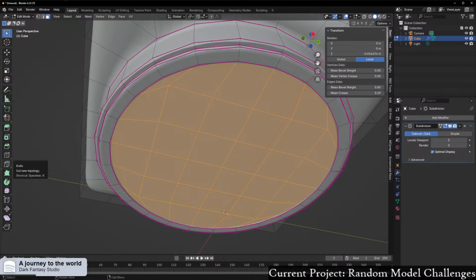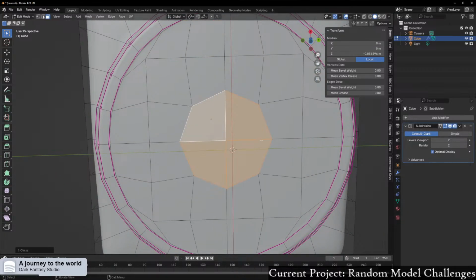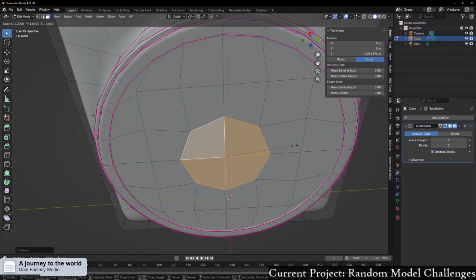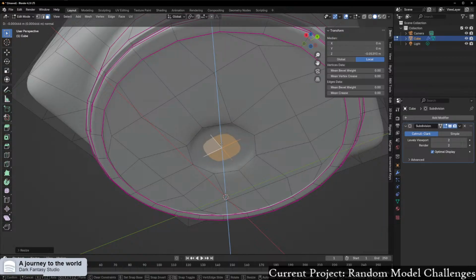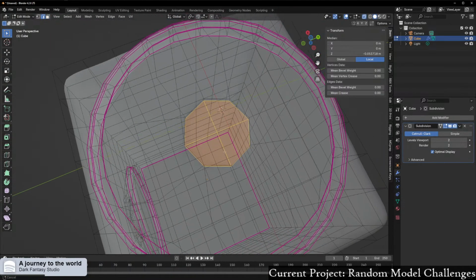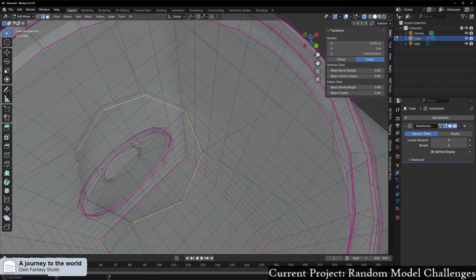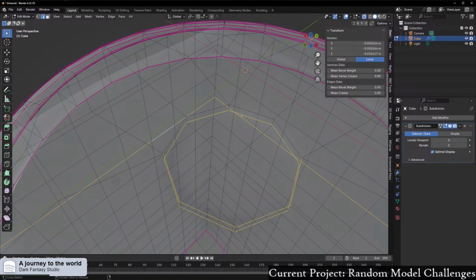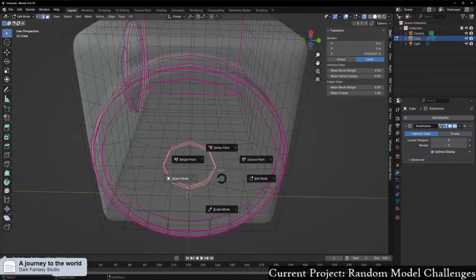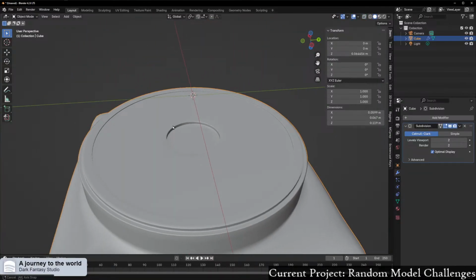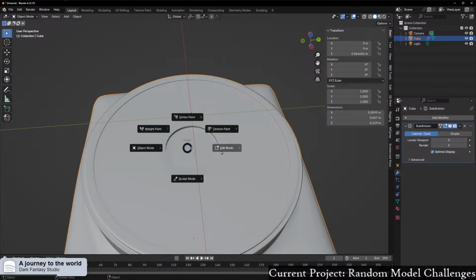Alright, cool. And then for this one, I'll probably need to take these ones, make these into a circle. Really scale this in. Also, I'll have to make it sharpened. And then inset this one slightly further.